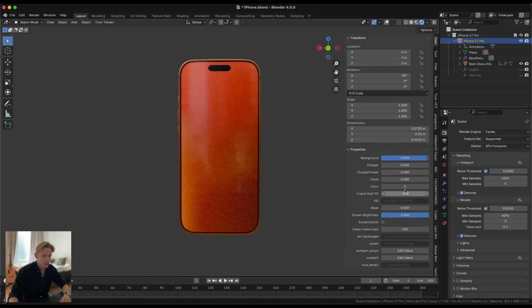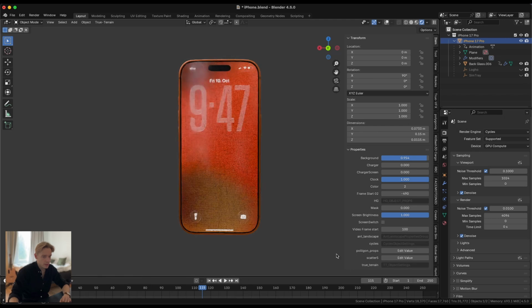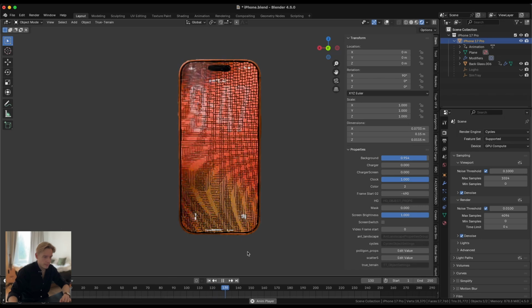And then there's just a number here that tells me the offset for the video files. That's a video file for the clock, and at frame something, I don't know, let's put this to 0. And it should unlock right at the end.